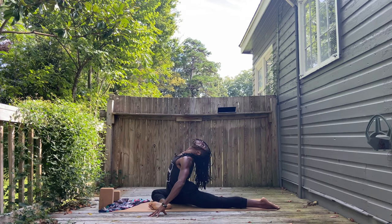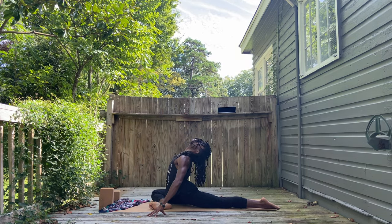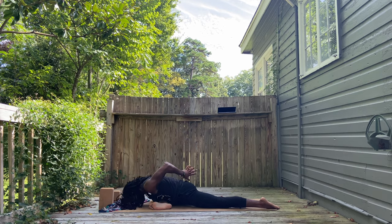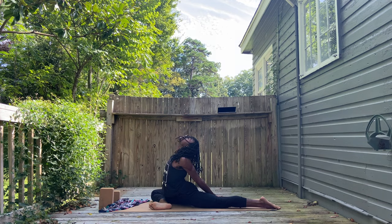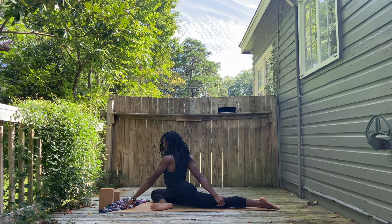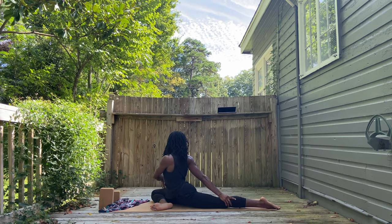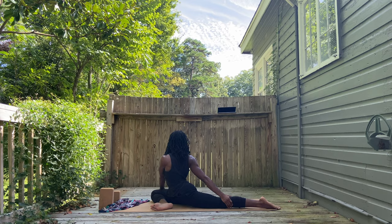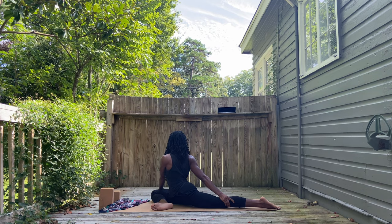Pick yourself up so you can set that front leg down into extended pigeon pose. Inhale, reach your heart up as you bend back. Exhale, fold forward. Set the fingertips into the floor. Inhale, reach up. Back leg is long. Exhale, fold forward. Interlace your fingers behind you and reach them back as you pull the heart up. Again, you may twist here. Left arm comes somewhere to the outside of the front leg, maybe resting on top of the right knee. But that right hand comes behind you towards that left calf — maybe it grabs onto it and you can give a deeper twist. Twist from your core, not your shoulders. Do not hunch your shoulders into your neck. Relax them.